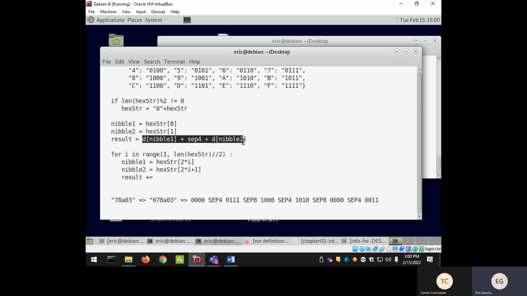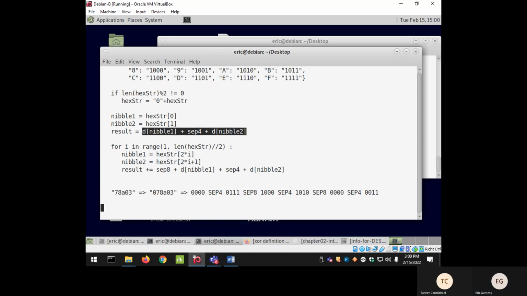let me just copy that. Before that, I need a separator. I need separator 8 plus, which is concatenated. Do you agree with that? I need to put separator 8. Look at the first one. In the first one, I just do the first digit, separator for the second digit. This is what I put here.